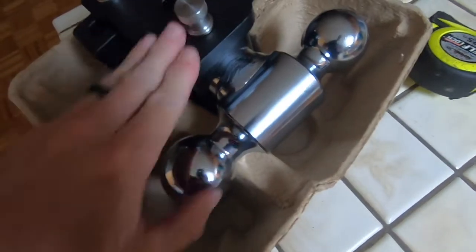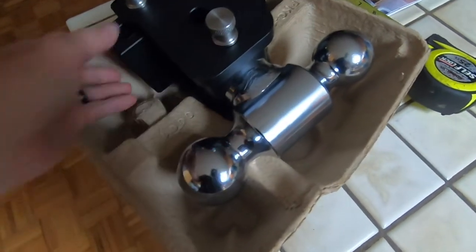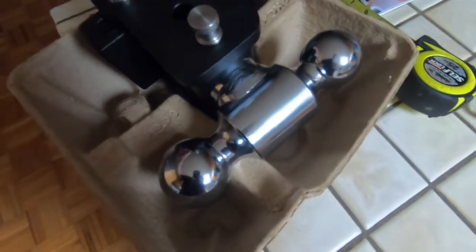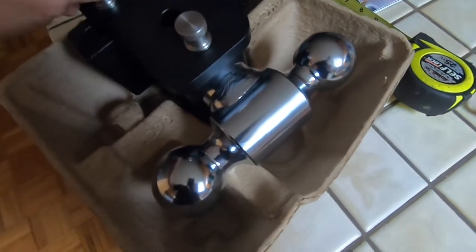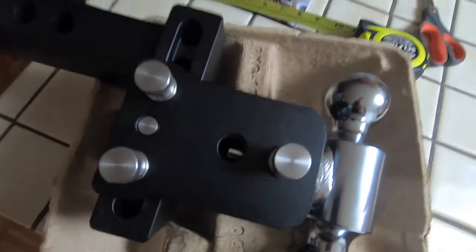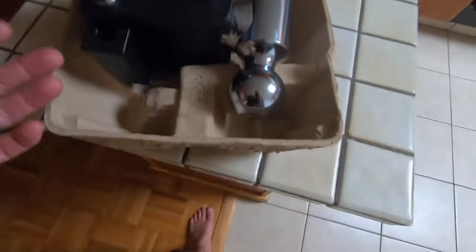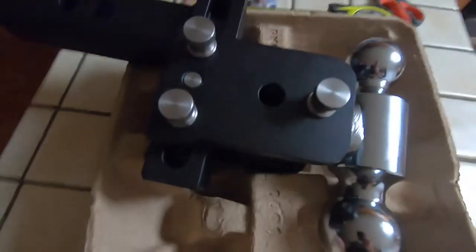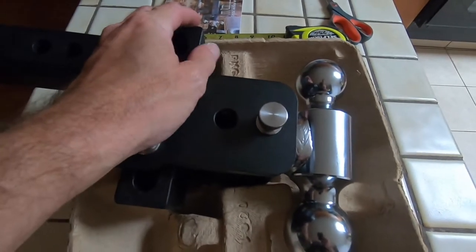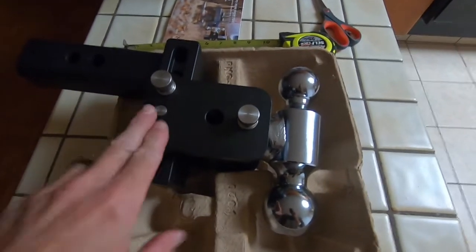It looks real durable. Time will tell to see how this thing holds up with the corrosion and stuff and the salt air down here in Hawaii. But other than that, really well made. Smooth, easy to use. It looks beefy and over-engineered, like it can handle a tank. If you're looking for an adjustable hitch, I would say this is the one.